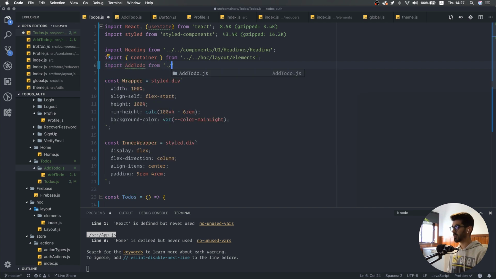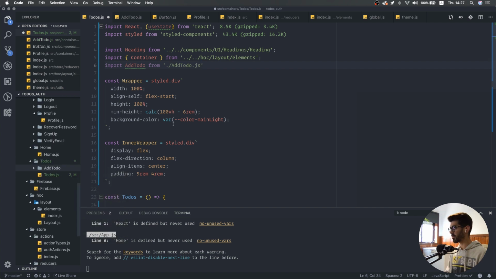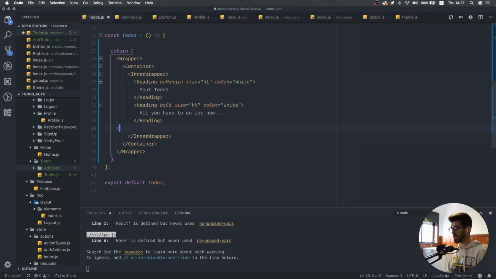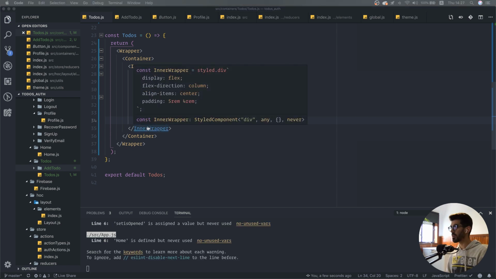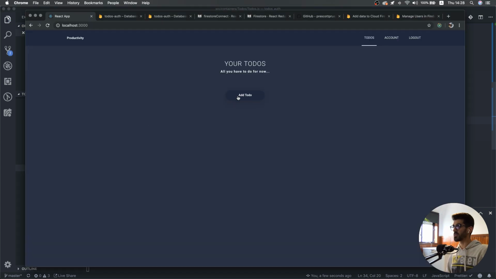Oh, this is not .js, so it's only add to do. So add to do/add to do, close it. Now we can render this container, this component here. Okay, let's see how it looks. Okay, so now we have our add to do here.